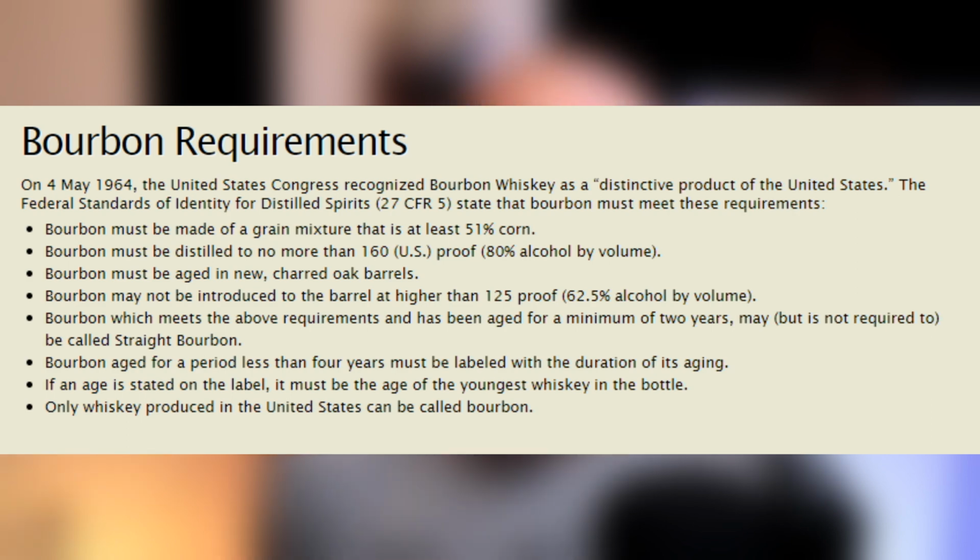This article says barrels, and barrels are pretty much always used, but technically, by law, you could use any charred oak container. You could do a box if you wanted, but you'd be an idiot. If bourbon has met all of those previous requirements and has been aged for 2 years, you can be called straight bourbon. But keep in mind, bourbon does not have to be straight.